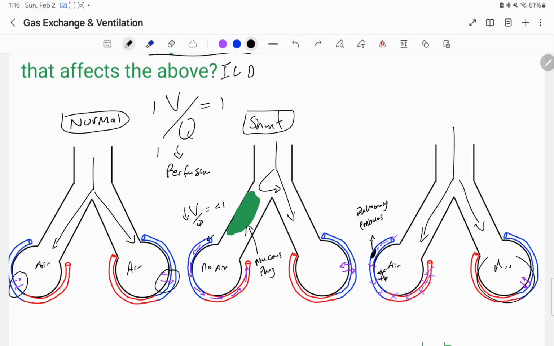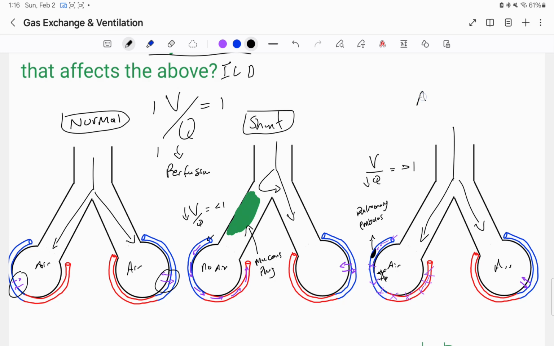Okay, so that's that. Now, what is this scenario called where I have proper ventilation but no perfusion? So I have ventilation normally, but my Q is down or 0. In that scenario, again, I got 1 over 0. In this case, I had 0 over 1. But either way, in this scenario, the ratio is going to be greater than 1 because the denominator went down, which increases the total number.